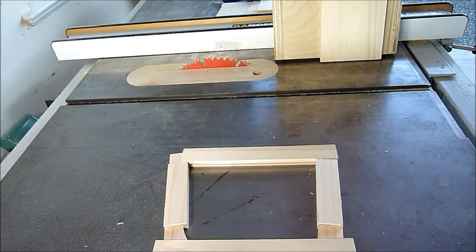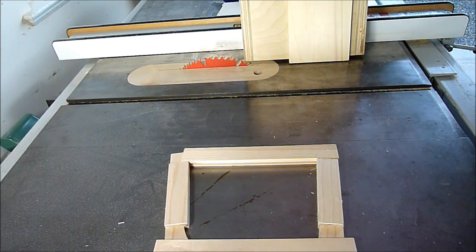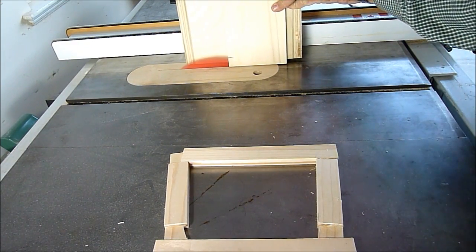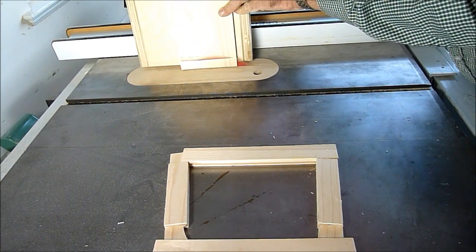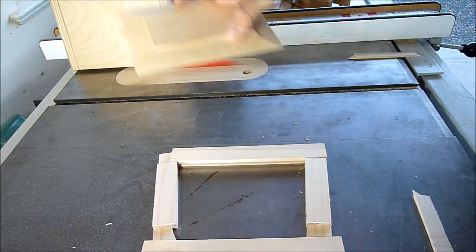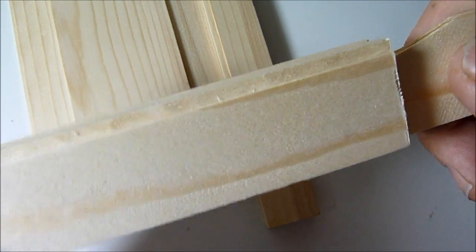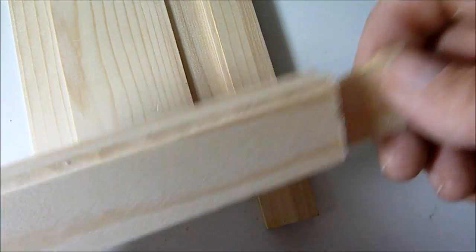So after running a few test pieces, I finally figured out some settings that would work. So here I'm cutting an extra groove in the rail and stile to give it more dimension.